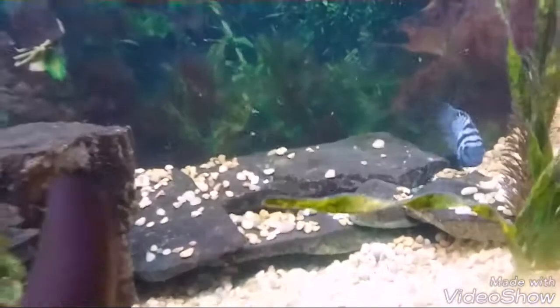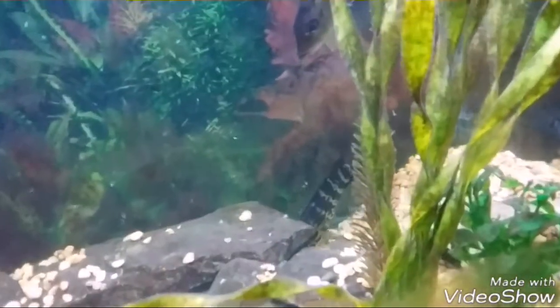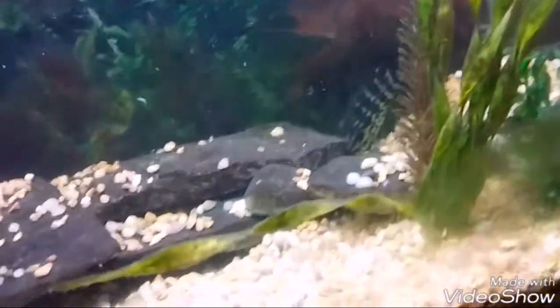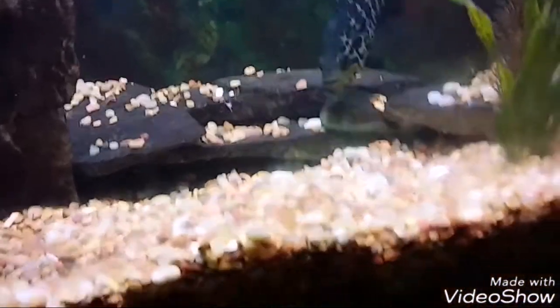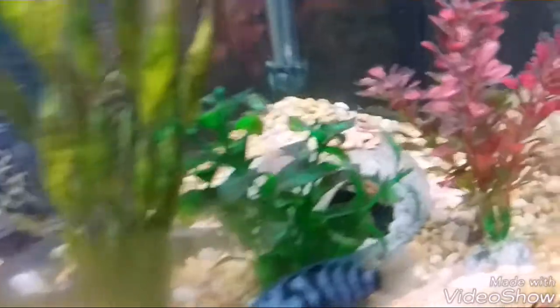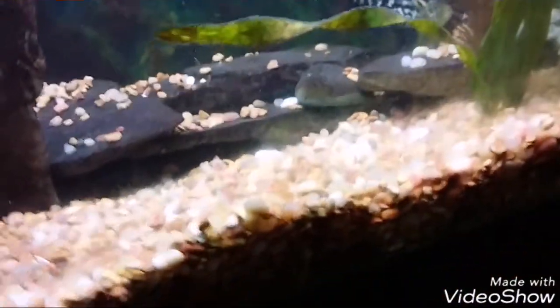Another thing you'll notice is this. They never did this unless they had eggs. The jaguar is eating their eggs, it seems. Once it is realized that she's under there eating their eggs, the convicts will go over there. Oh, no, she stopped. Such a sneaky fish. Well, this big old ant hill over here under the water is actually from the convicts digging all that out up under there.